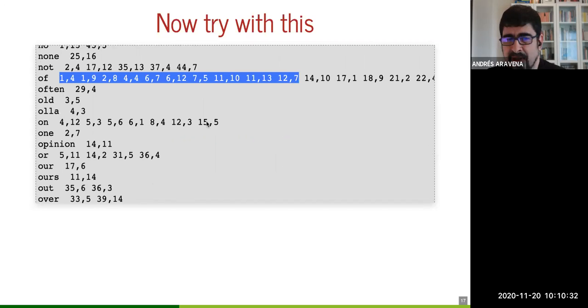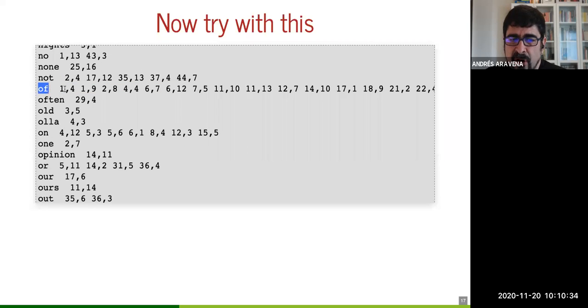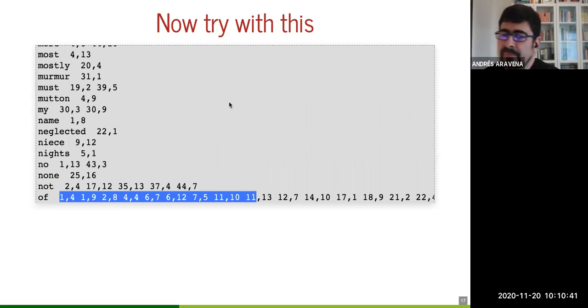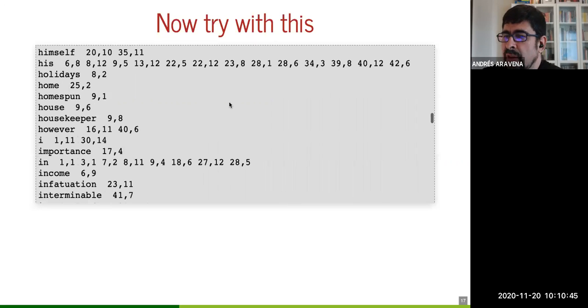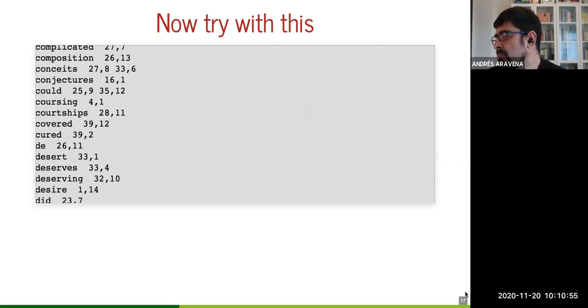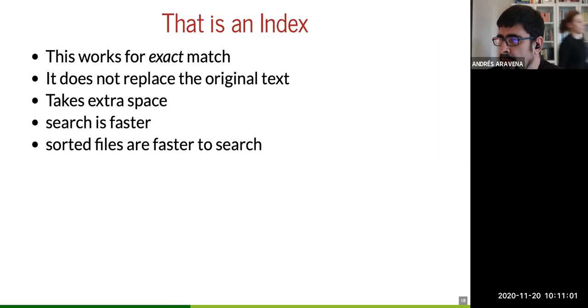So checking all the times you see "of" will take a lot of time. In genomics, that is easy to see: the shorter the word you are looking for, the more times you will find it. By the way, we are finishing the discussion and we will go for the coffee break.